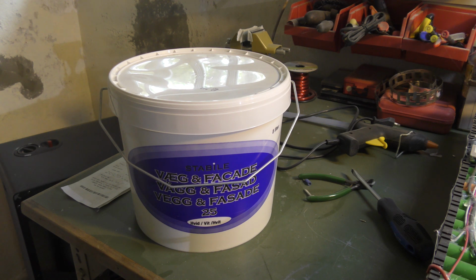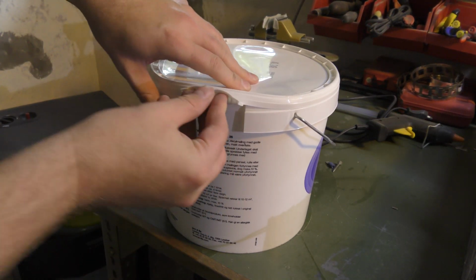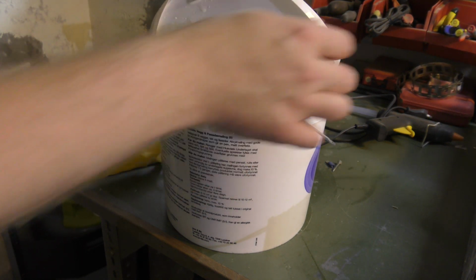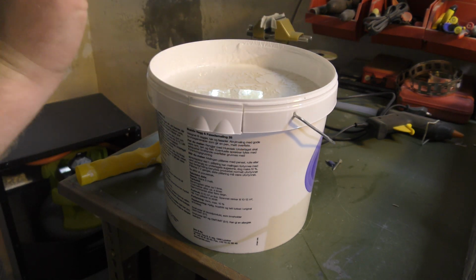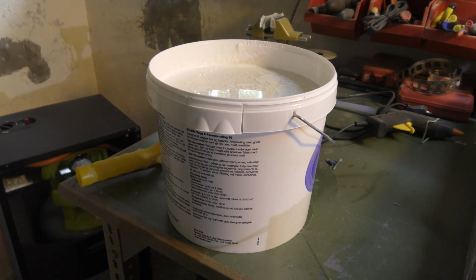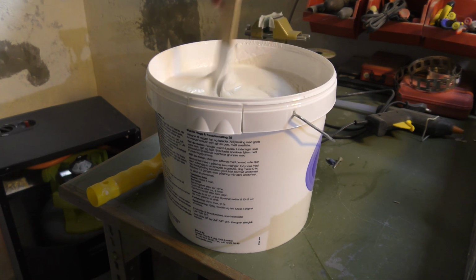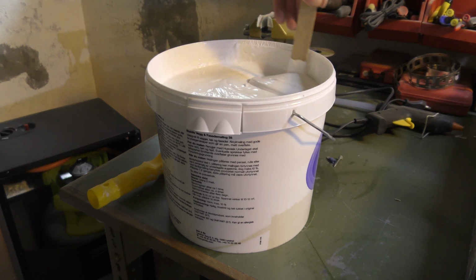It's a basement, it's not an art gallery. I've mentioned this before, but it's quite ingenious. Someone has made an invention to make it easier to open these buckets. Thank you very much for doing that. This person should have the Nobel Prize of I don't know which. Depends on if you're in a relationship. It might be the Nobel Prize of Peace. So this little thing here, and I'm gonna stir up this paint.